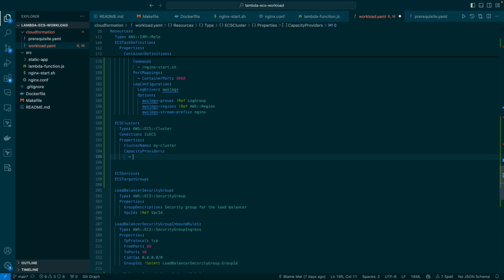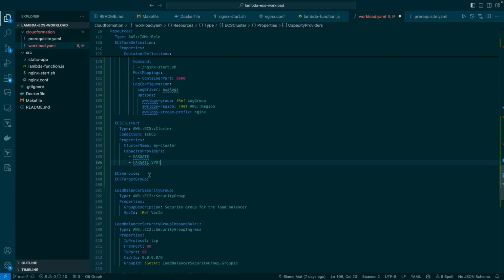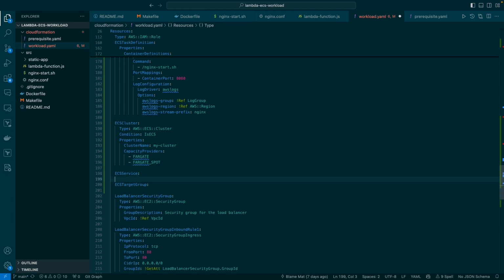We're not EC2 backing, so we want Fargate for these capacity providers. So there is the standard Fargate provider, and then there's also Spot. So if you want to get some instances that are more cost effective and you can tolerate small outages, potentially if you're not able to get more Spot capacity during those times, then yeah, Spot's a good option to consider. So that's our cluster. So we've got our conditional in there. So only when we're deploying to ECS will we actually have this cluster available. And we're going to follow that condition through the next lot of services as well.